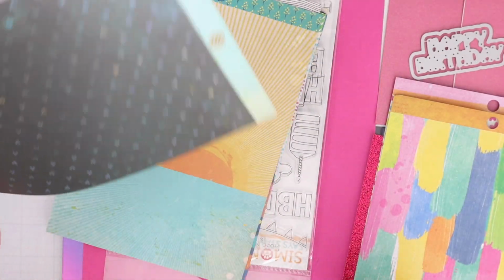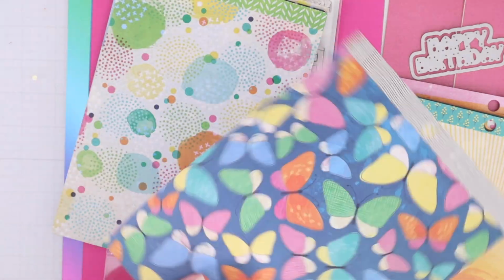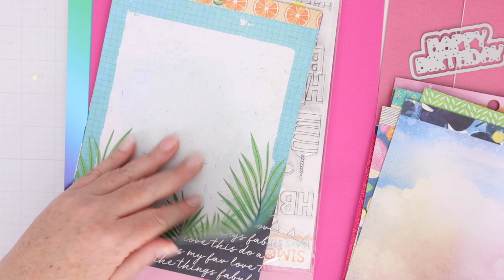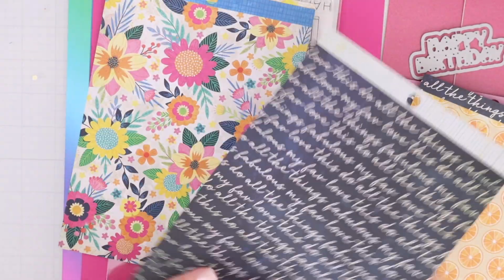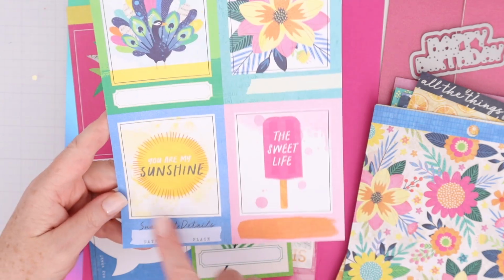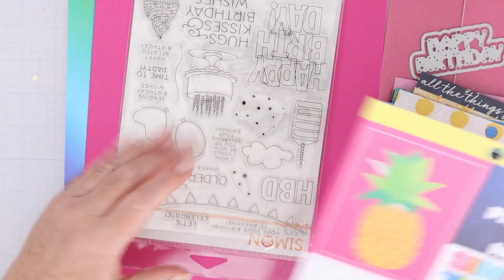Tons of rainbows, which you know makes me so happy, and I know it makes a bunch of you really happy as well. And these are 6x8, so you can cut them down into card size or smaller to mat on top of some of the cardstock that comes in. I love that cloud pattern. There are so many options here, and these aren't necessarily birthday themed, so you could use them for other themes as well. There are these 3x4 cards that are perfect for pocket page scrapbooking, but I like to use them right on an A2 card.